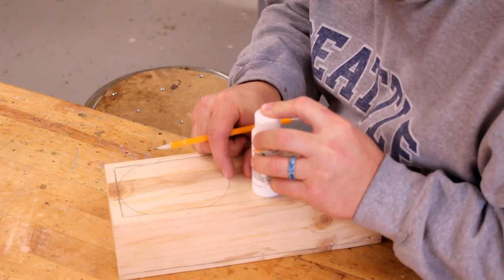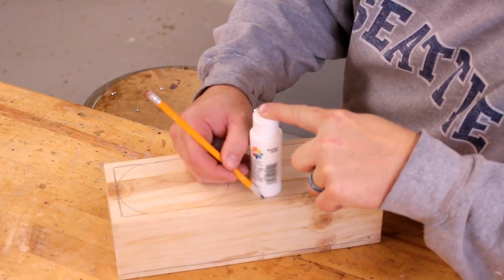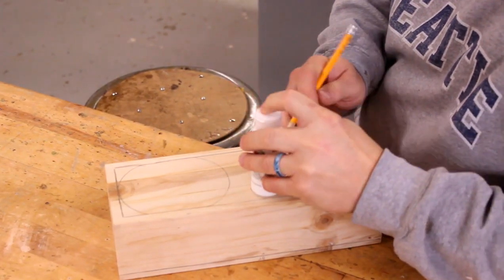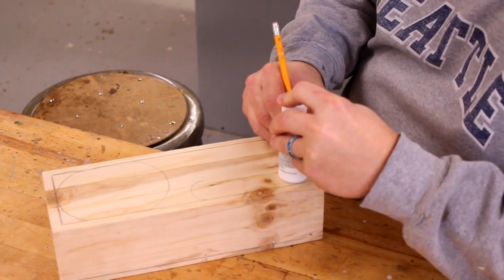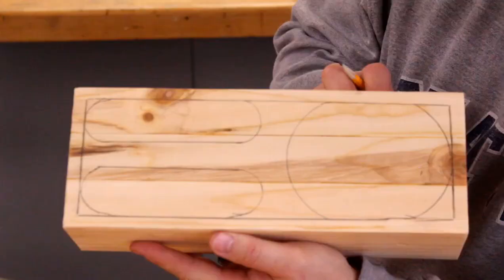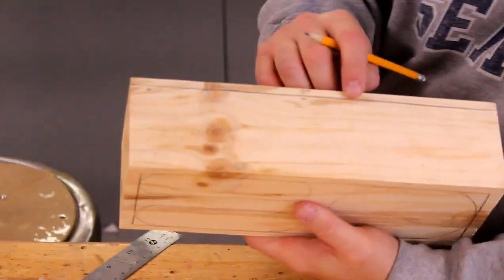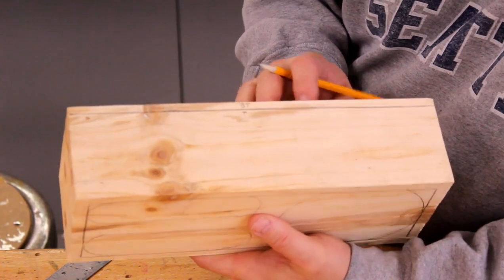I'm going to leave myself about 3/4 to maybe 1 inch between the drawers. I could probably go tighter, but I'm going to round this around like that and go in these corners like that. And then I'll come back and connect it with a ruler. All right, so now I'm headed over to the bandsaw and I'm going to cut the back off. And then I'll show you how I cut the drawers out.